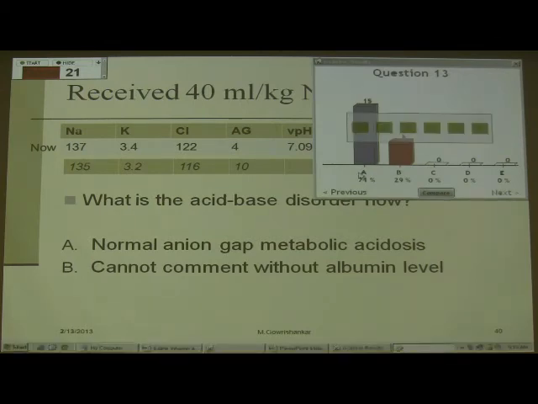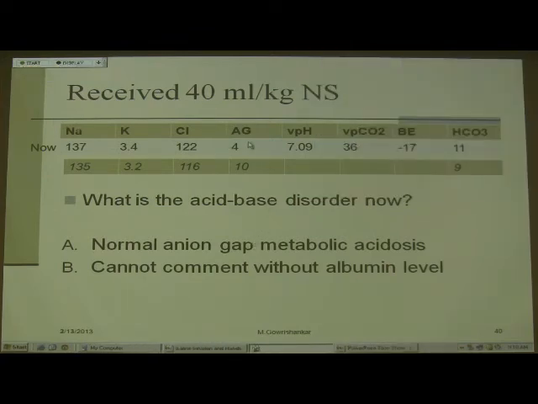Okay, great. So why do we not need the albumin level? I put that in there just to bring out a point, because in this patient, the anion gap is so low that you really don't need the albumin level. Okay? Because if the albumin level is 20 and the anion gap is 4, and if the albumin level is 40, the anion gap is going to be 9, right? Because you would increase it by 2.5 times for every 10 grams change. So the anion gap is still within normal limits. Therefore, this is still normal anion gap metabolic acidosis. Now, if you want to delve into it in more detail, you'll want to know what the albumin level is.